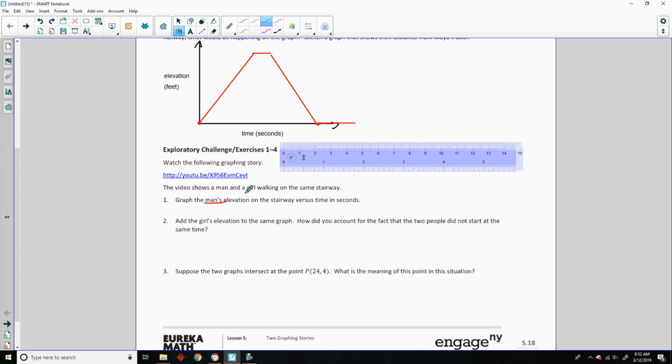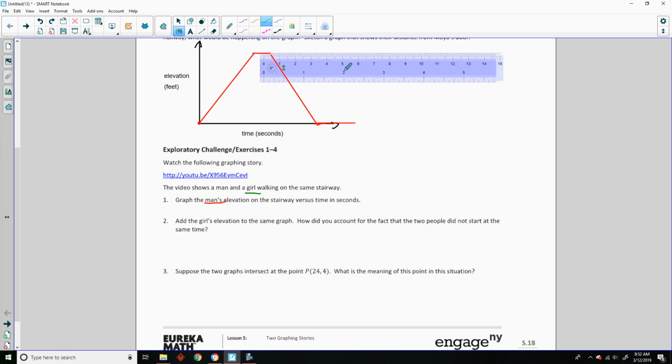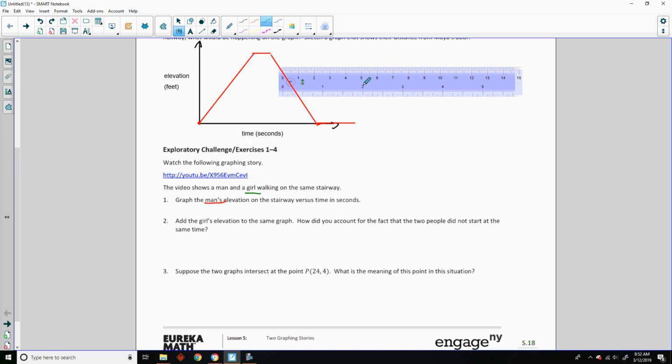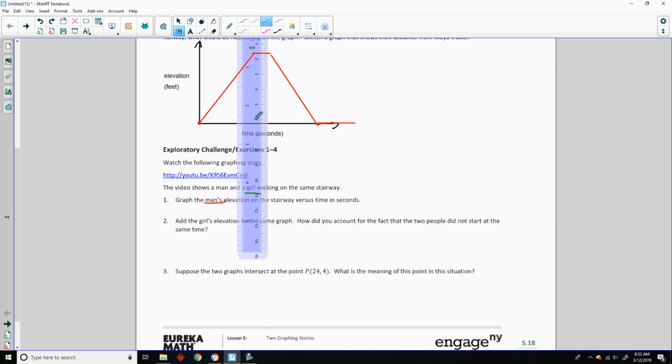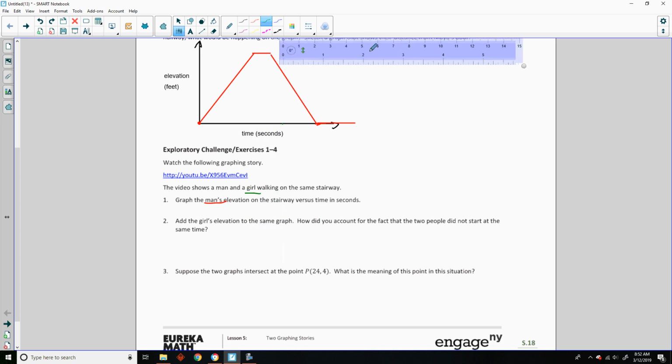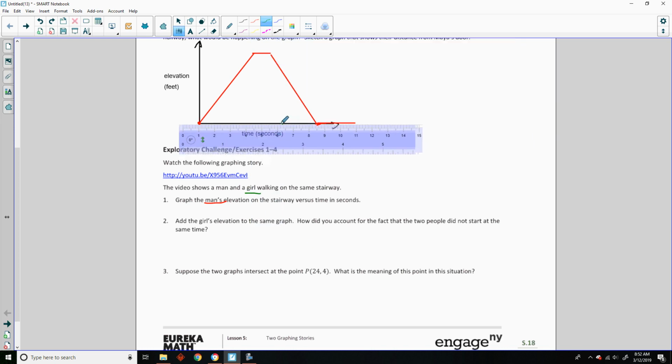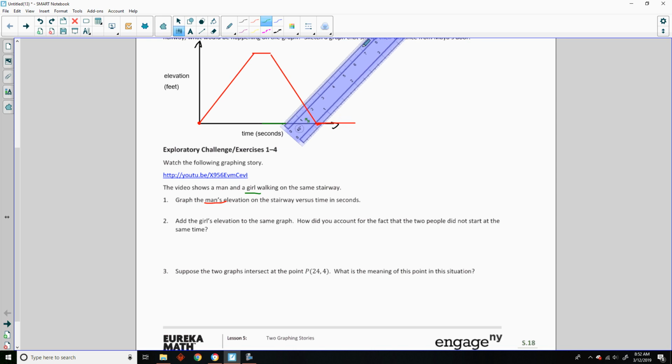Okay, so now let's graph the girl in green. He was upstairs already and then he started walking downstairs. So let's just say that he's walking down the stairs right here. He got part of the way down, I'd say about there, and that's when she came along. And she was walking to the stairs, so her elevation up until this point right here was the first floor, or 0. So she came into the picture about there, and then she started climbing the stairs.